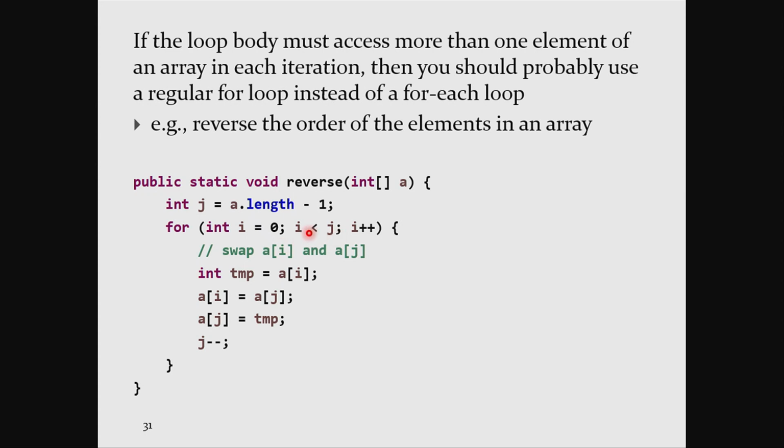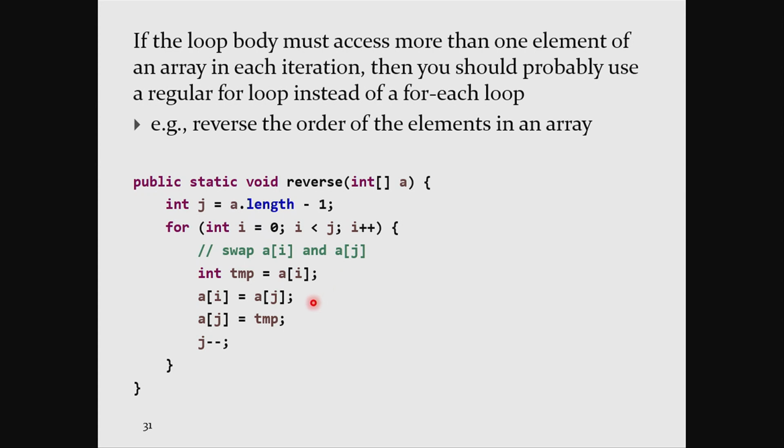I'm going to ignore the termination condition for now. I'll explain that in the next set of slides. All you do is swap elements A[i] and A[j]. So how do you swap anything in any programming language? Well, if you're going to do it the hard way, you introduce a third variable. So temp, I'm going to remember the value of A[i].